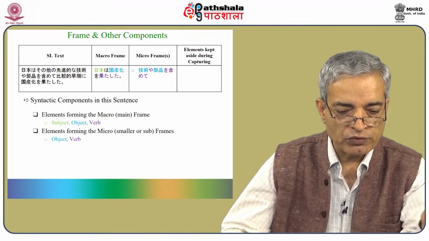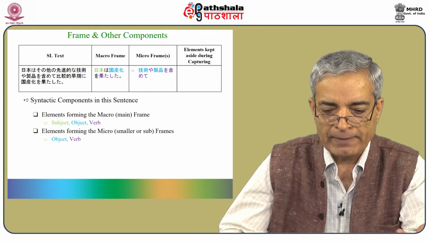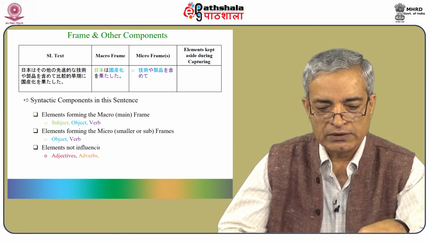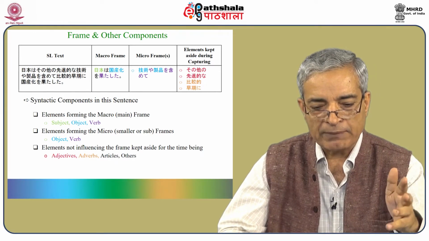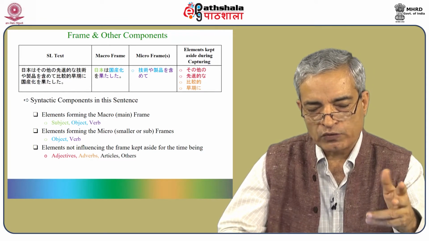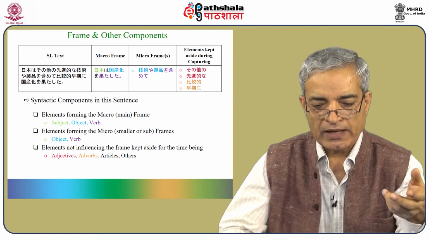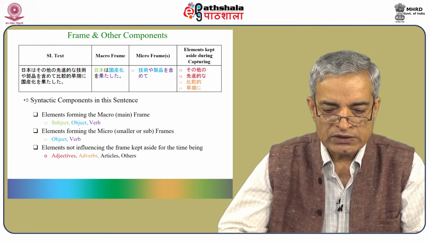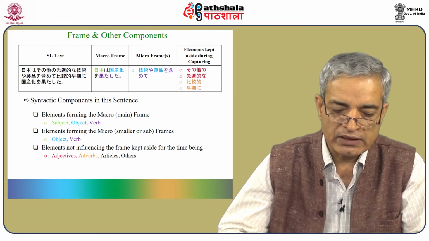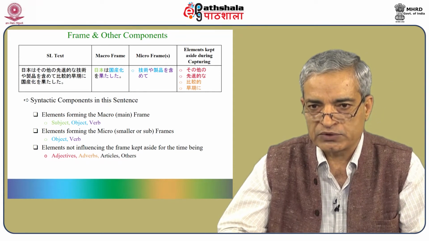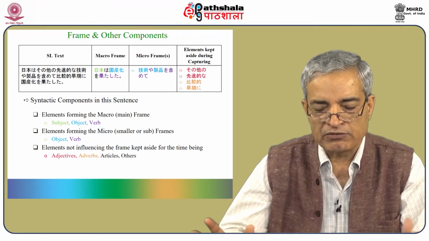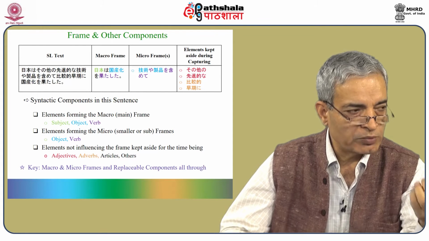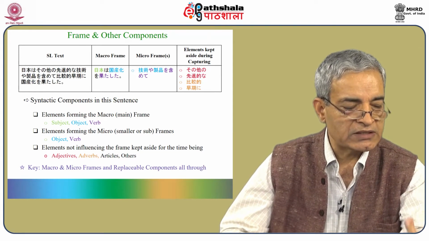So here we found the macro frame, as Rajat just said, Nihon wa koksanka o hatashita, and the micro frame, if we see, it says gijitsu ya seihin o fukumete as one. Then there are certain things that can be kept aside while translating or while comprehending the original sentence, and that is sono hokano, senshin tekina, hikakute ki, and soukini. Now, out of this there are a few which are acting as adjectives and a few which are acting as adverbs. All adjectives and adverbs can be kept aside without any problem while translating. This is the key to make the original sentence quite simpler for the user.